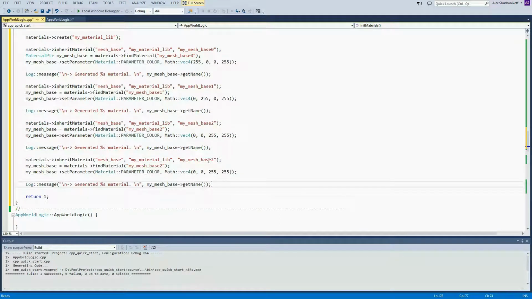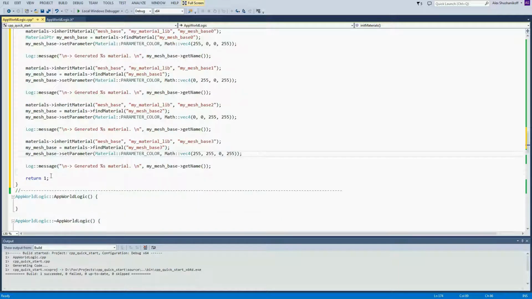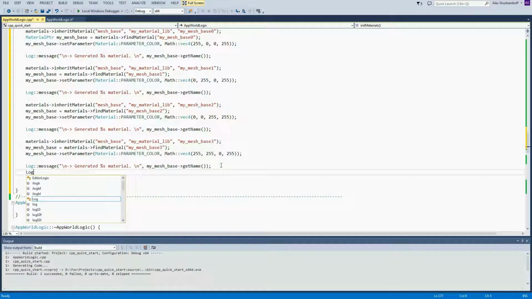And specify myMeshBase3 here and in findMaterial. And the last color is going to be yellow. First two components equal to 255. So now we again report the progress to the console, that material generation was successful.